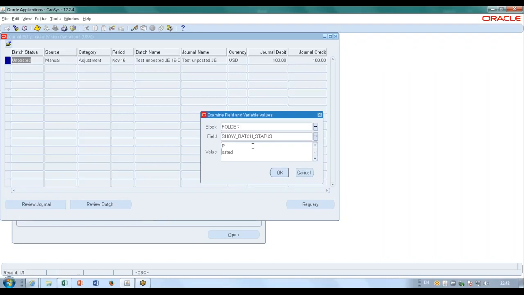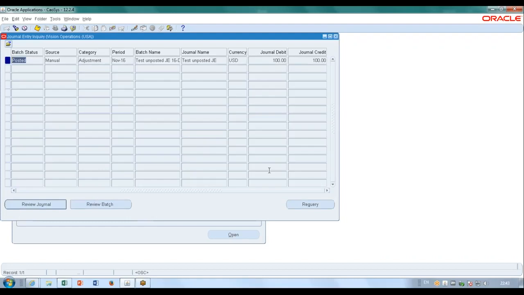So I'm just changing this to posted. This would be kind of a silly thing to change, but the value of posted. And when I go to save this, it says no changes to save. It's really not a changeable field in the form. So this is a form that's derived from the back end via other things.